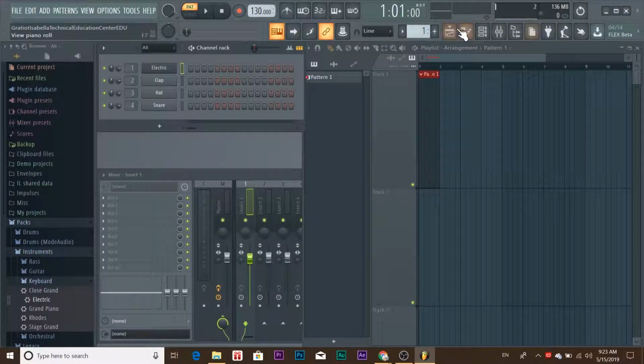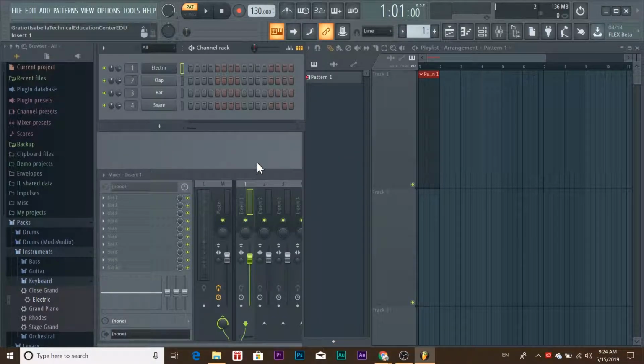There are other ways to do this. Of course, I showed you, you can hit here and that'll open piano roll. Here, that'll open piano roll. Just do whatever you want to do. There's just so many ways to do the same thing. You can do whatever makes you feel comfortable. Next, we'll go into the mixer.